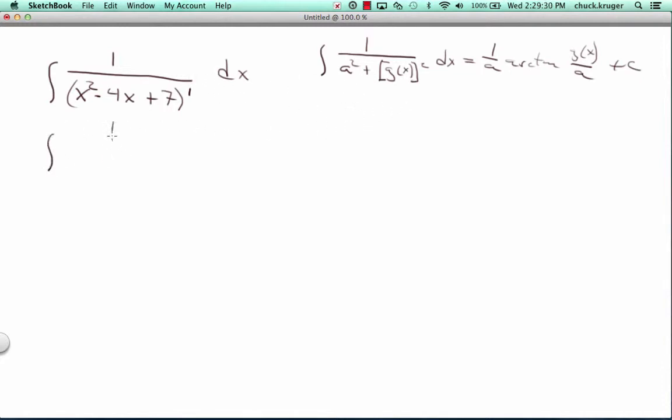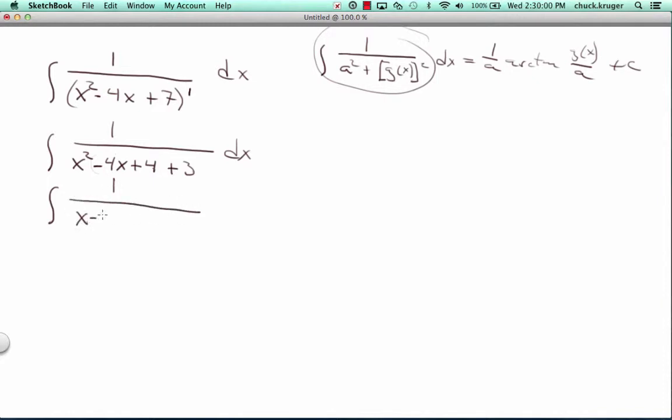Alrighty, so I want to get this form, so I need the constant first for the function. Well, to do this, I'm going to complete the square. So I have x squared minus 4x. Now, what do I need here? Well, half of a negative 4 is a negative 2, squared is plus 4. That means I have to have a plus 3 here, because 4 plus 3 is 7. So then that can be written, remember, my whole goal is to get like this. This could be written as x minus 2, the quantity squared, that's what these three terms are together, plus 3 dx. Now I'm going to get it like this form up here, which means I have to have the constant first, and I have to think about what constant squared is 3.